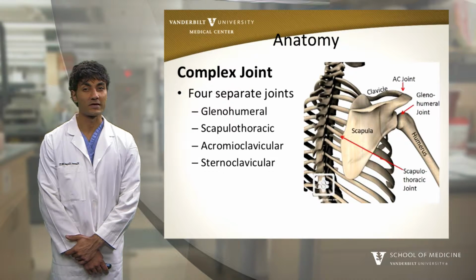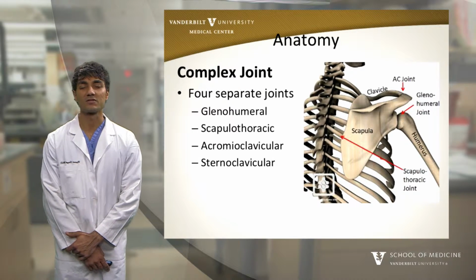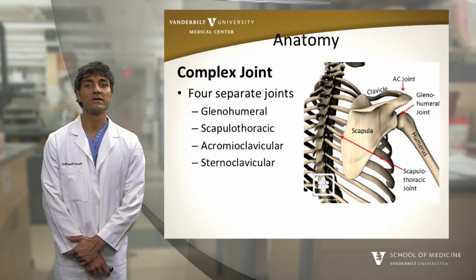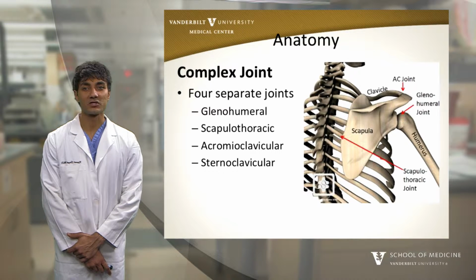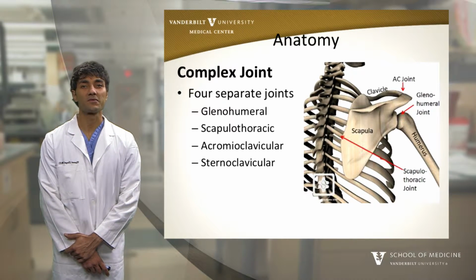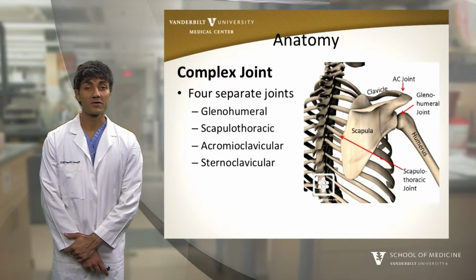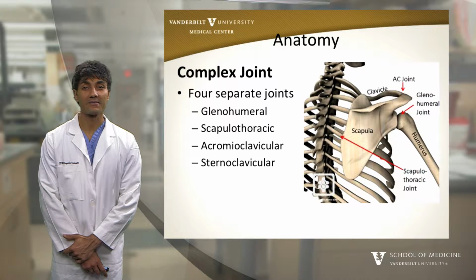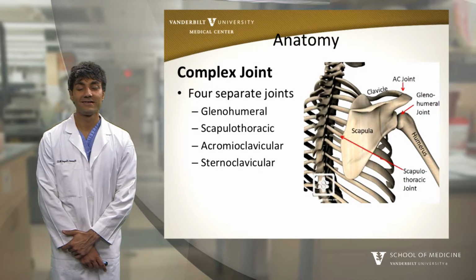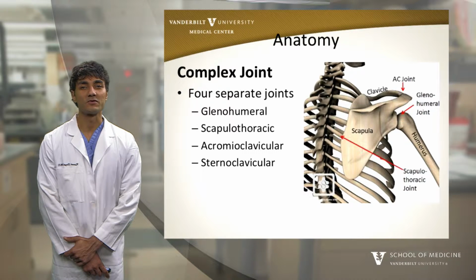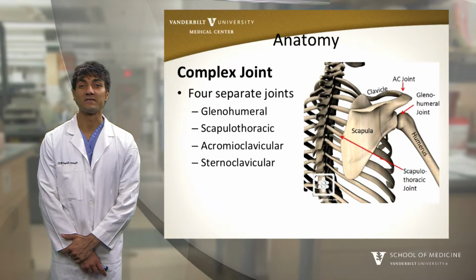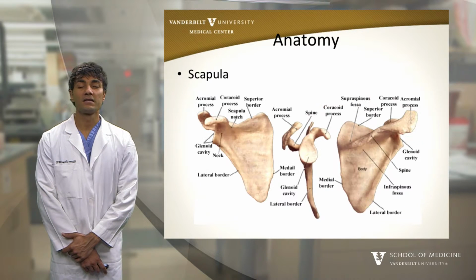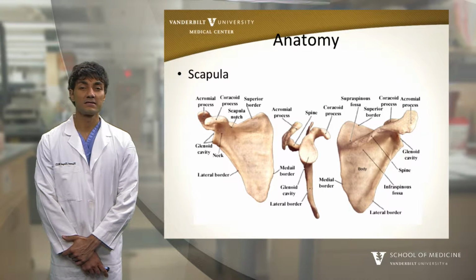When you think of the shoulder joint, know that it's four separate joints, not just one ball and socket joint. There is an articulation between the scapula itself and the chest wall, and that's the scapulothoracic joint. A third of your motion, at least in the abduction plane, comes from that. You also have your glenohumeral joint, which you commonly think about, and then your acromioclavicular joint, as well as the sternoclavicular joint.